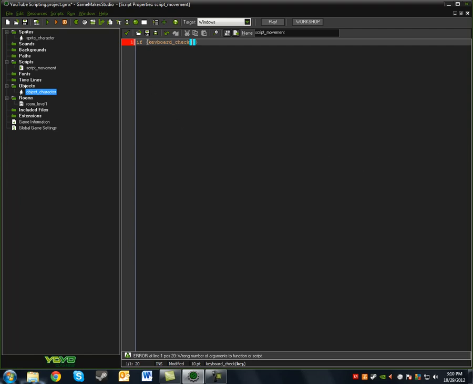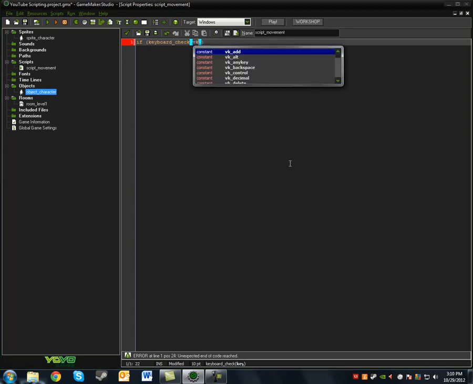But basically this means if, and then you can kind of ignore these parentheses, that's just inside of the condition. If this keyboard check function is true, then do our block. And a conditional statement has a block. The only thing we have to do is give keyboard check its value to use. Now, all keys start with VK underscore. And as you can see, this little thing pops up again, and it gives you all the keys that you can use. So just look for the right key for now.